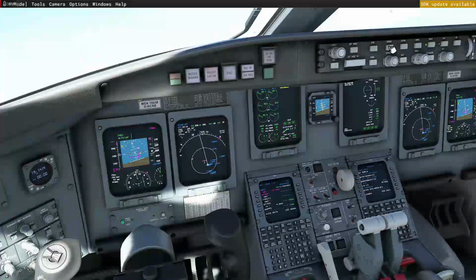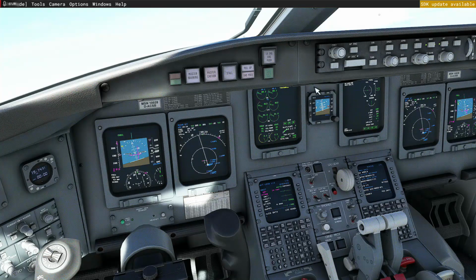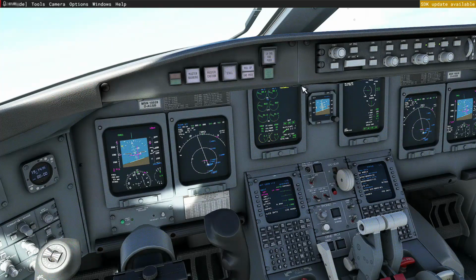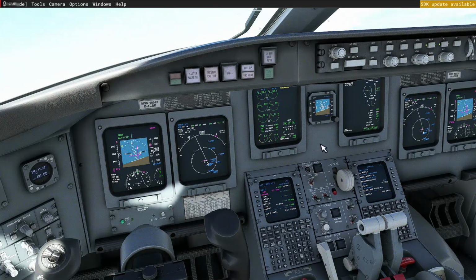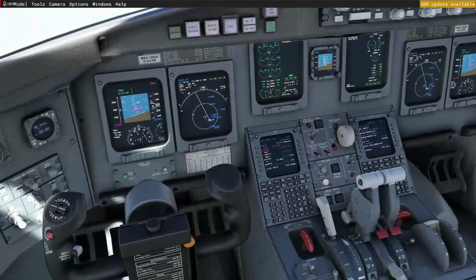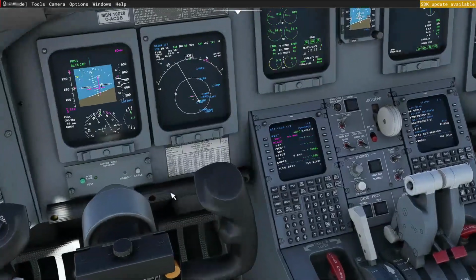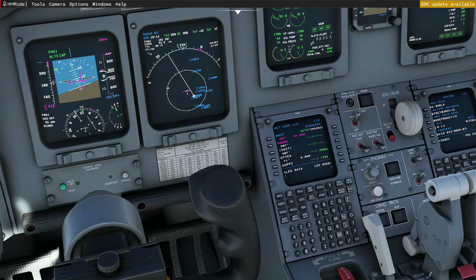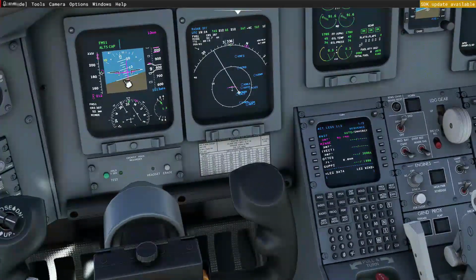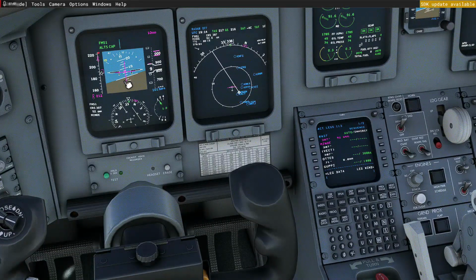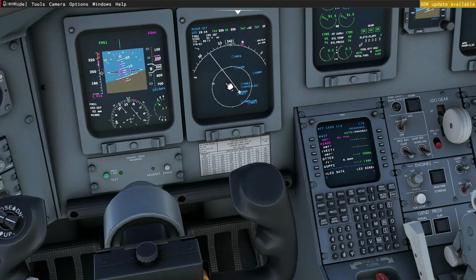And my speed lights are on. Make sure my flaps are up. Now my plane is turning to the right, as you can see, towards the flight plan, but I doubt very much it's going to follow the flight plan.